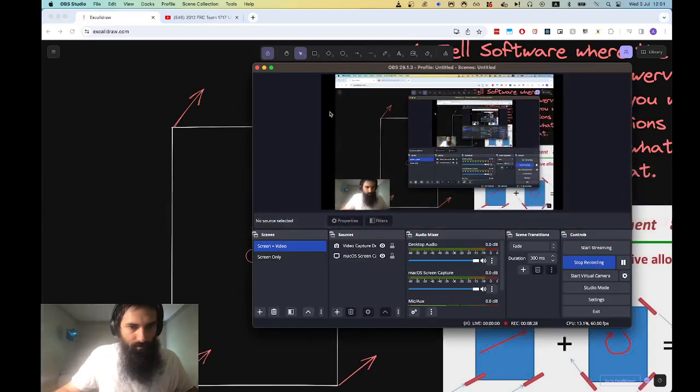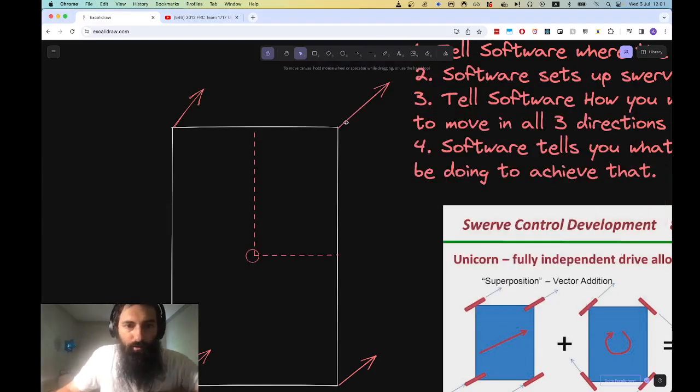So in what position is this upper right module? Alternatively, where is the lower right module? And the lower left and the upper left.